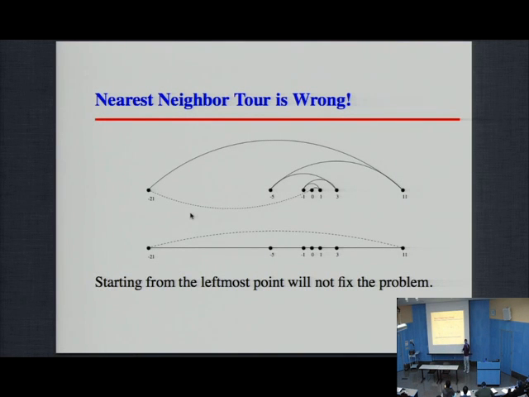What is the optimal tour for this particular set of points? If you could program the robot, what's the optimal way to go? I've seen a lot of people saying things like this: you start from the left, you go beep, beep, beep, beep, beep, beep, beep, and then go back. No wasted motion. What happens, however, if you start the nearest neighbor tour from this position?